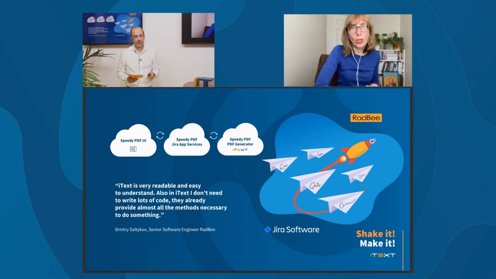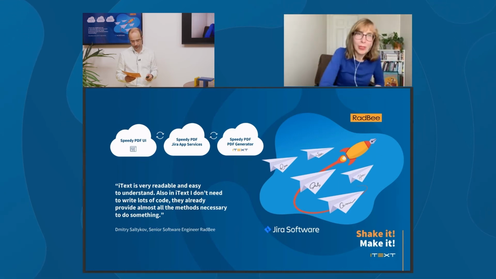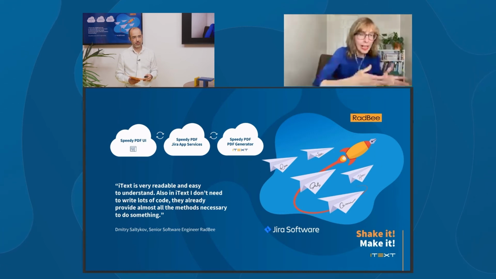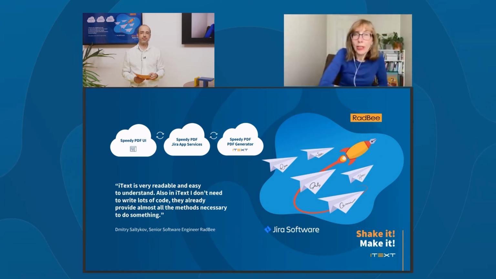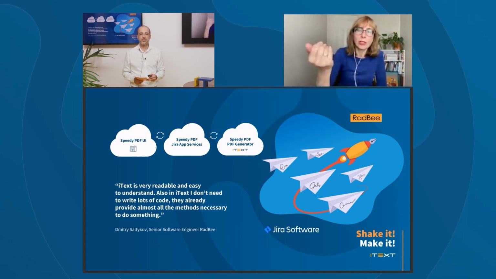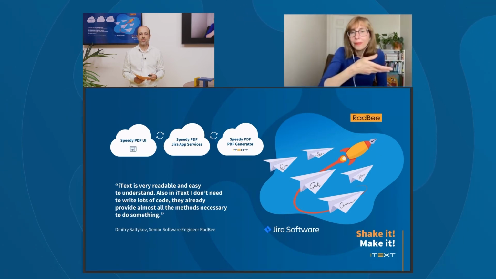Yes. So first, our whole application is a pure cloud application. We don't host it. One of the advantages of using iText, because you have a licensing model that supports that. So we are running totally on Google Cloud, Firebase for most part of it, and basically we are integrating with Jira through connections. So our application does not run on the Jira infrastructure itself. It's totally external to the Jira infrastructure, and we connect to Jira through a technology that is called Jira Connect.